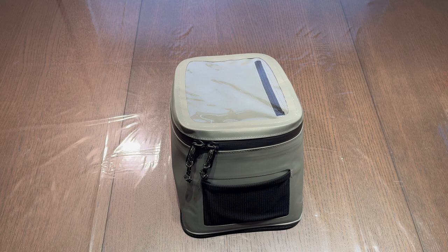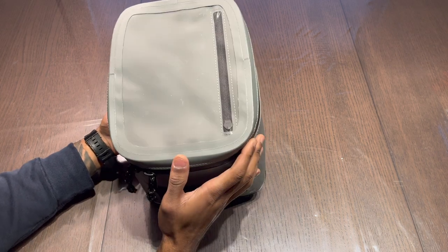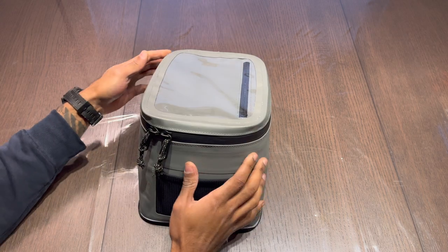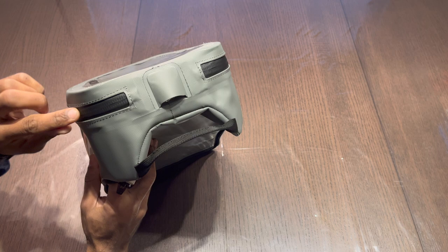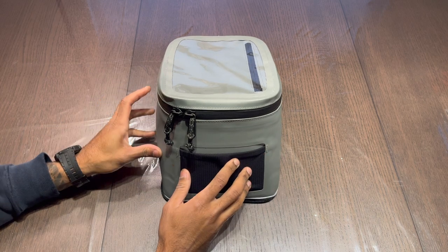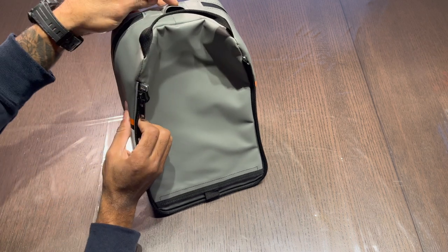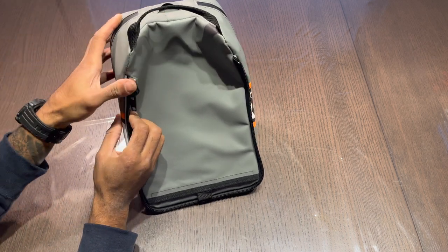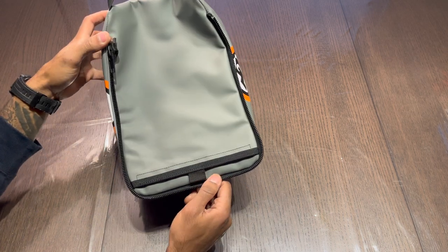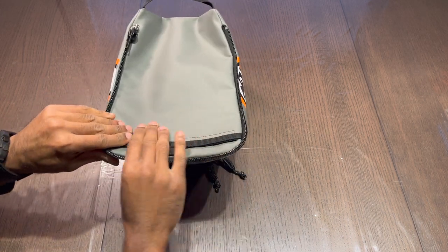I've been using this for the last few weeks and I just wanted to give a quick review with my thoughts on this tank bag. On the outside, up top you have a transparent pouch which you could use for maps or anything else you might need to look at while riding. There's a full length zipper that goes around all the way to the front on both sides, and another elastic pouch that you could use for your wallet or keys — something that doesn't need to be waterproof. On the back you have a carrying handle, a pass-through for charging cables, and another pouch back there for items that don't necessarily need to be waterproof.